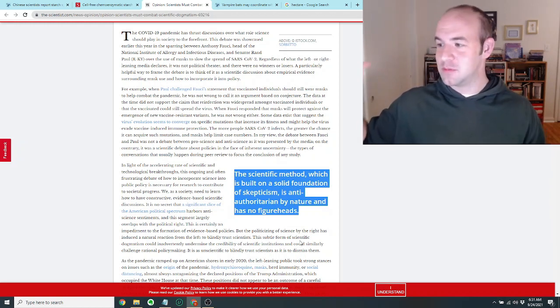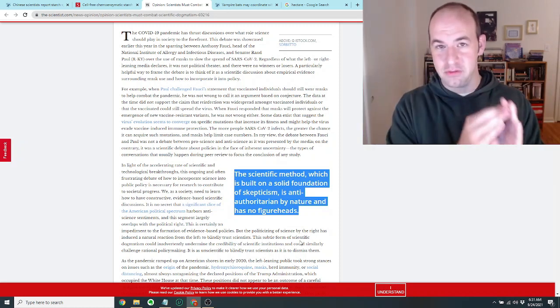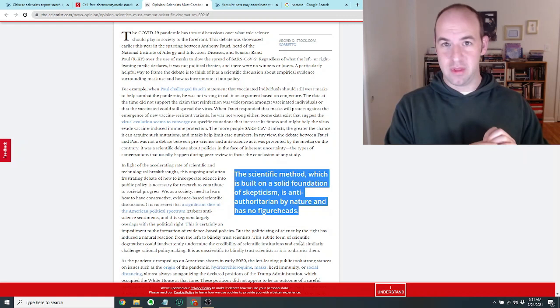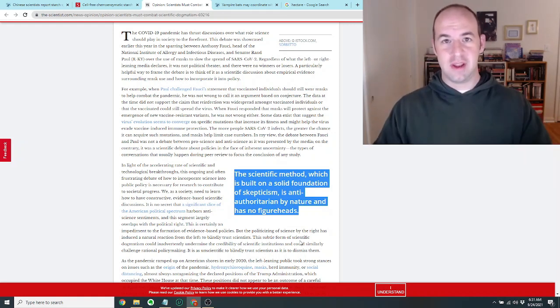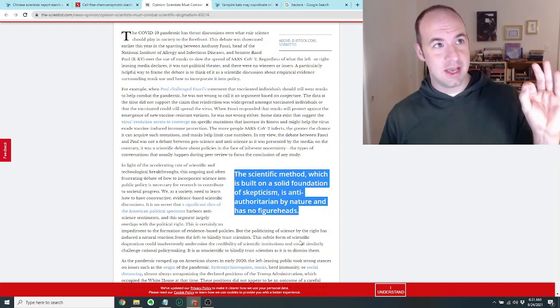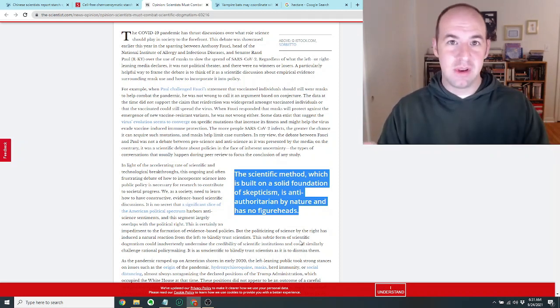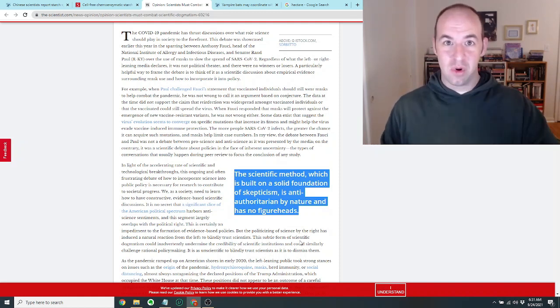If you are a scientist, you know that doing science correctly means you're always arguing. If you give a presentation and present data saying this is how I think this small pocket of reality works, every trained scientist in the audience has been trained their entire education and career to look at data, listen to claims made based on that data, and take those claims apart. If your claims survive that brutal scrutiny, that's what science is — putting forth data, drawing inferences, and getting those inferences exploded from every possible angle.